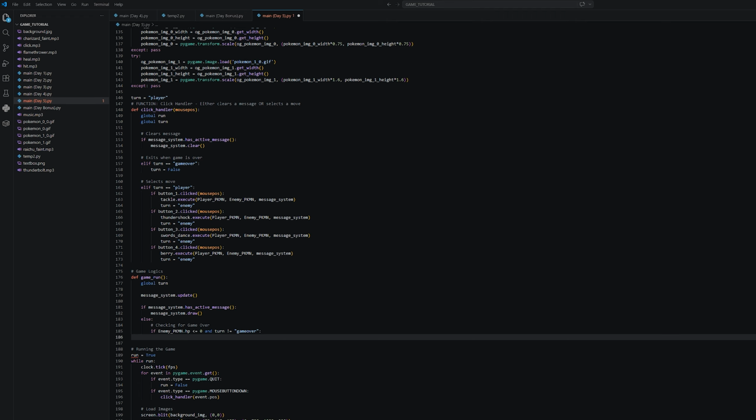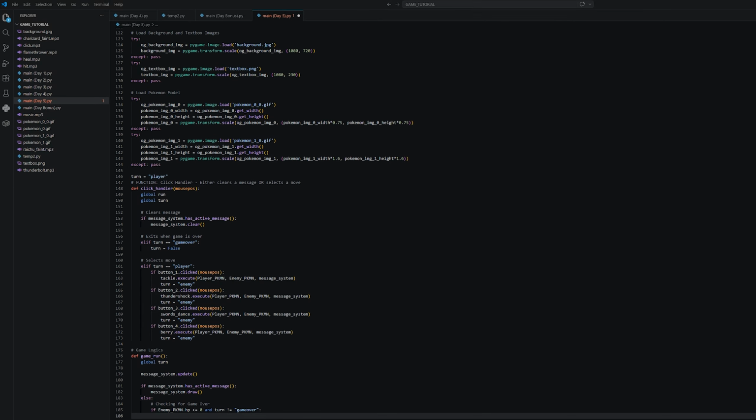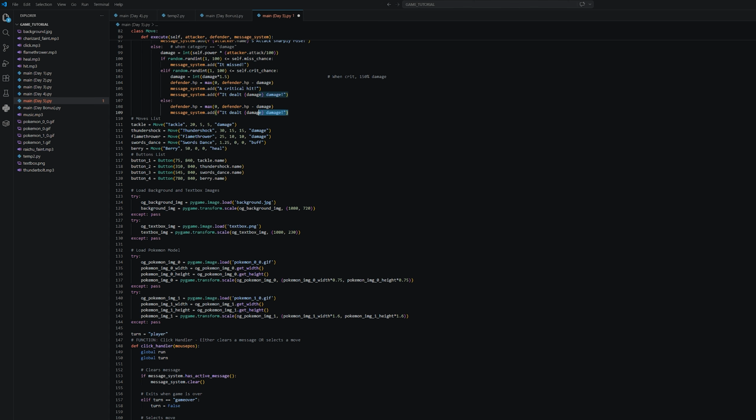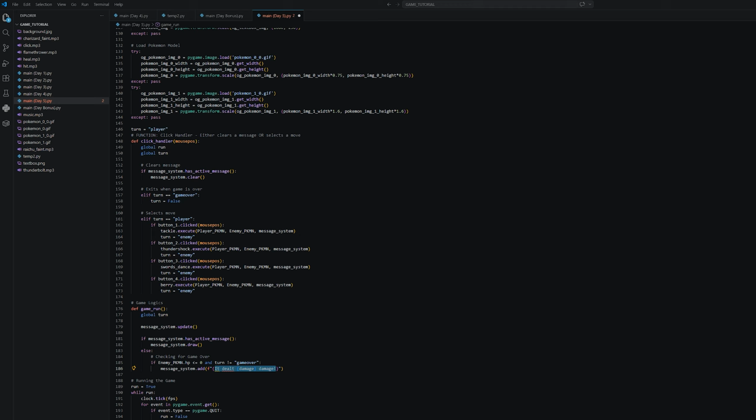So when it's actually game over, then we need to display a message. I'm just going to copy and paste the adding message here. So the enemy Pokemon's name goes here. The variable is enemy Pokemon dot name, like that, has fainted.